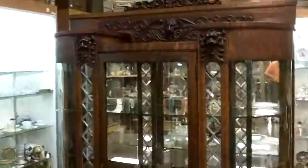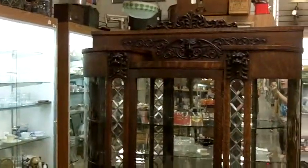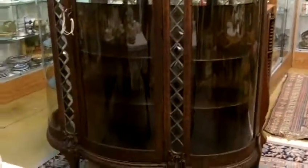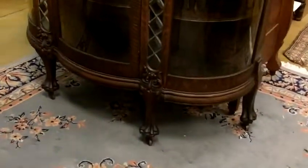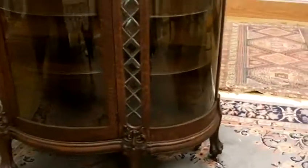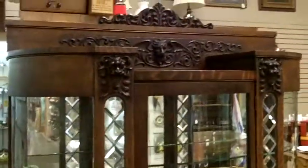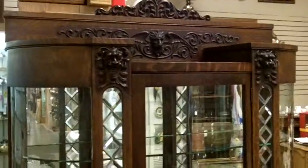Let me give you a back shot so you can again see. It has a little splash board up on top. There you see the feet and the three curved surfaces — you've got the side that curves out, the front glass door that bows out, and then the last part that bows out. This is really what we look for: it's showy, but not over the top. Just the right amount of decoration to make it super nice and special.